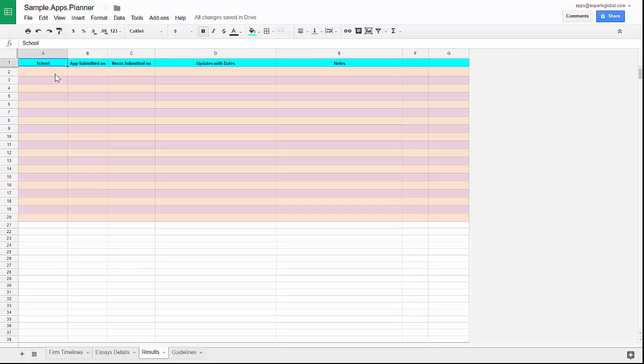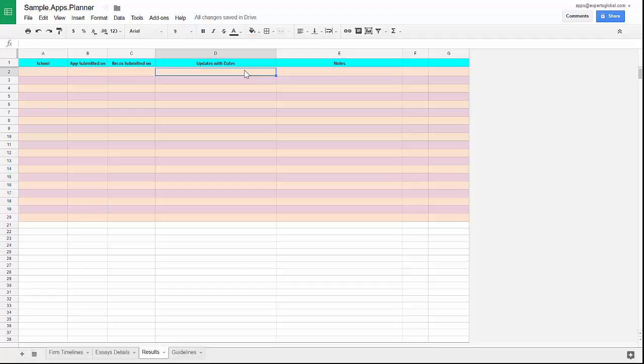So the specific schools that you have applied to, the date on which the applications are submitted, the dates on which the recommendations were submitted, and you can keep on putting the updates in this column. So for example, if you've got an interview invite, you can just put such-and-such date, received interview invitation, then this date. So whatever communication is happening, you can just keep on putting your updates. Remember, this is going to be a lot of help for your own self. This sheet would work as one place where you have all the information consolidated in a very organized way.